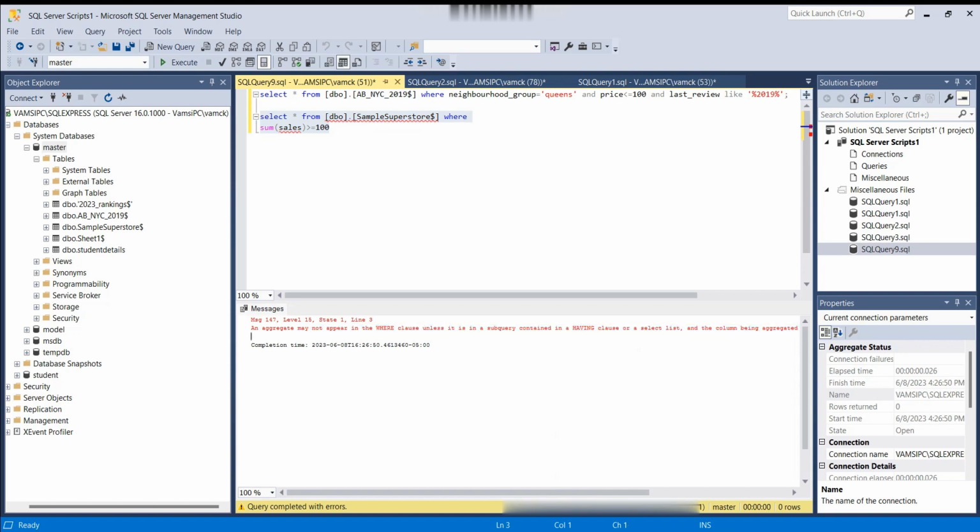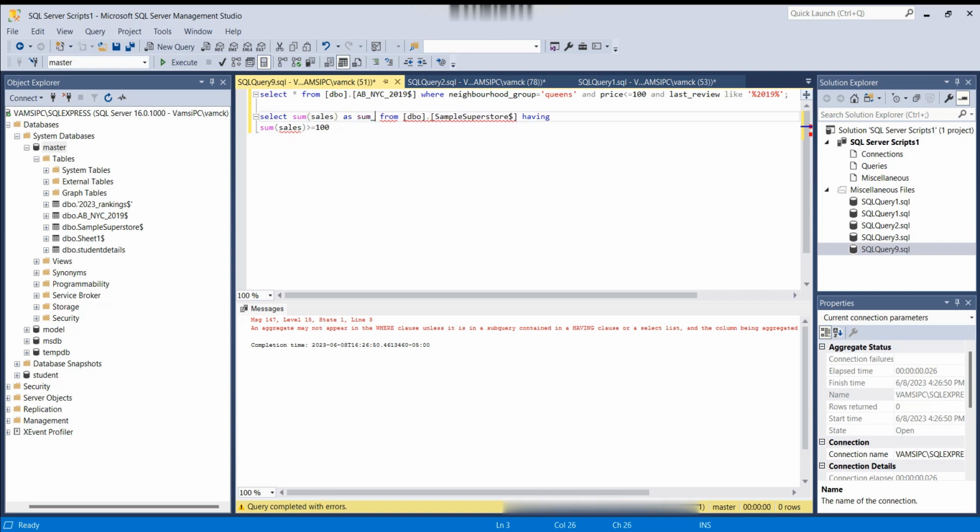Okay, so we'll replace this using HAVING. And also let us be specific. Maybe we can select just a few columns. Maybe sum of sales would be the first column that I would like to have in my results.